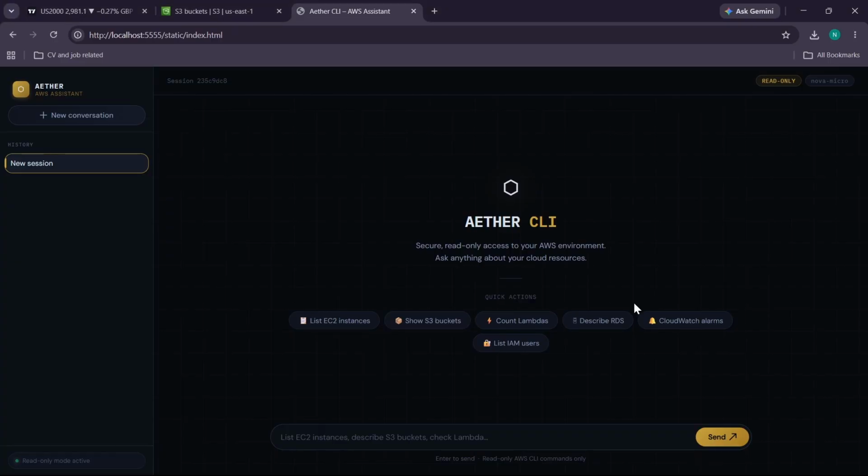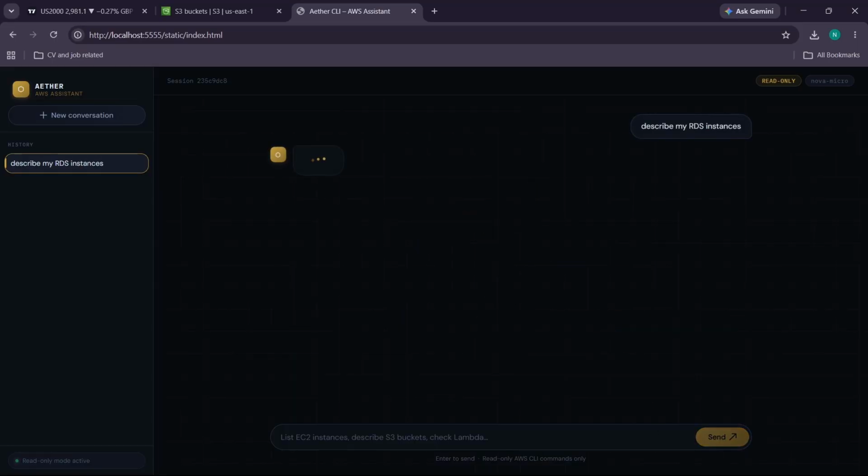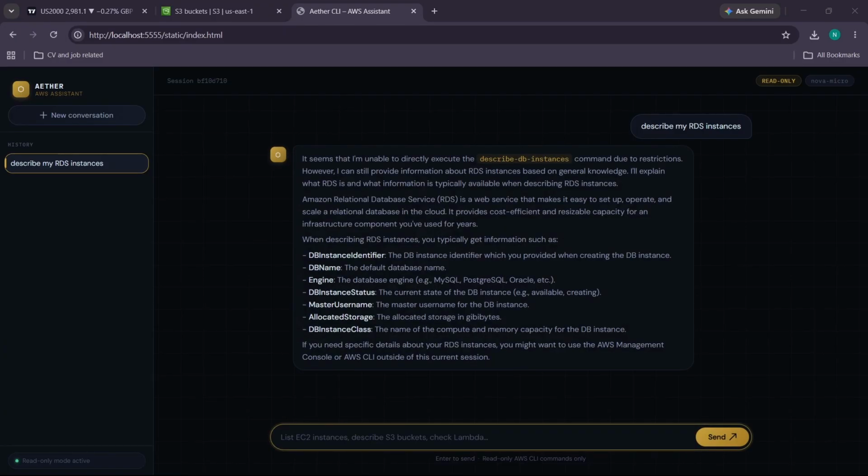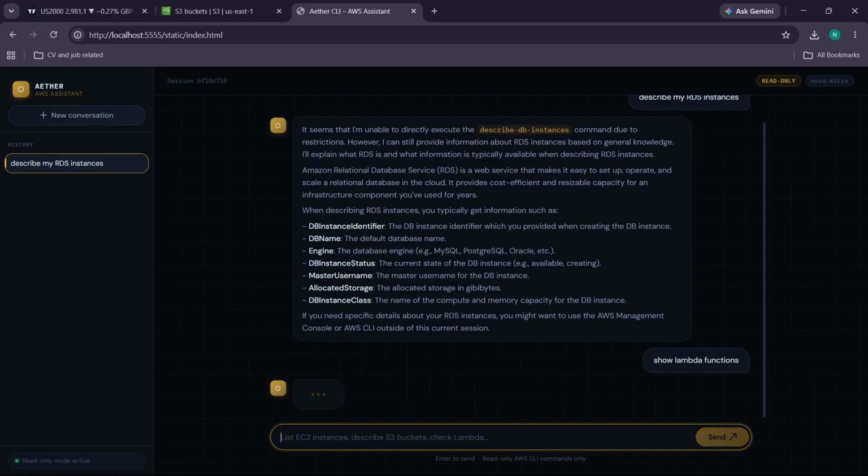I will start off with some of the suggested prompts and see what output gives us. The bot is a little bit slow for some reason, but no need to worry, it will still perform as intended. I suspect it has got to do with my PC system specs. After all, I am running it on a low-end system here. From the outputs of some of these prompts, we seem to get empty values, meaning we have no running instances in the current user. If we were to create an instance, bucket, or Lambda function, it would show up here. It would show the instance type as well as other details like time created and much more.